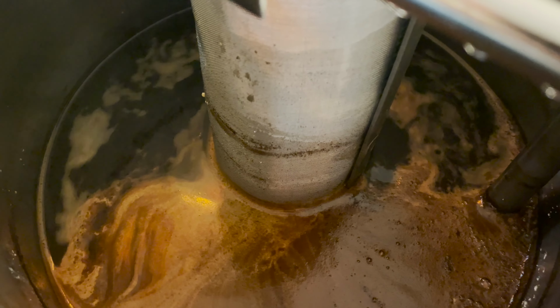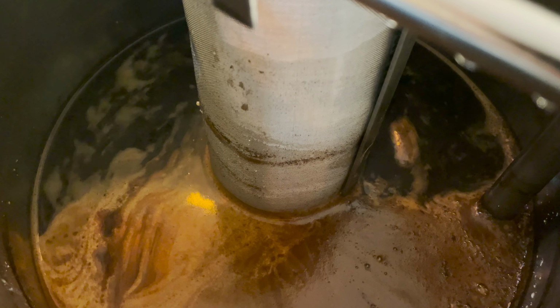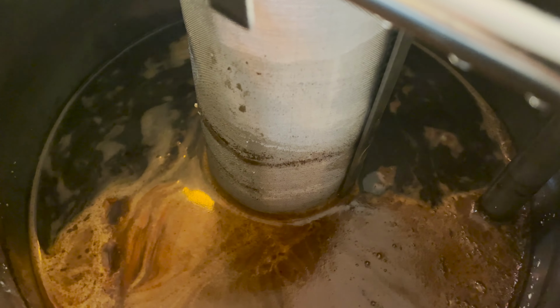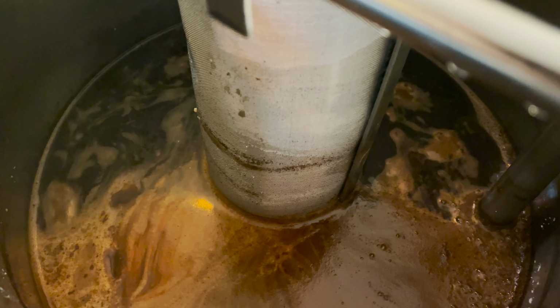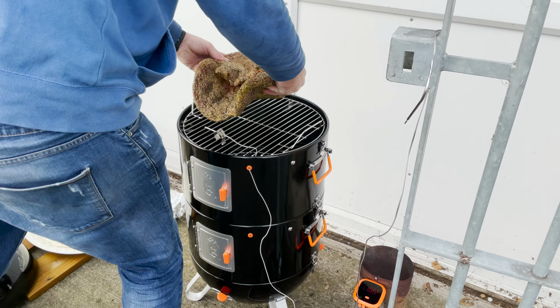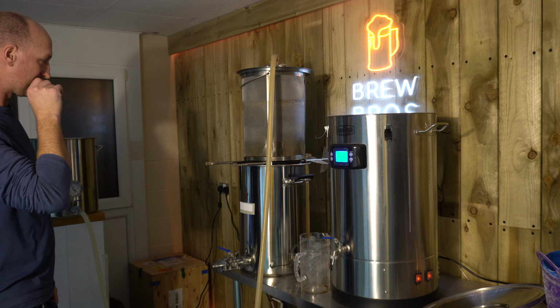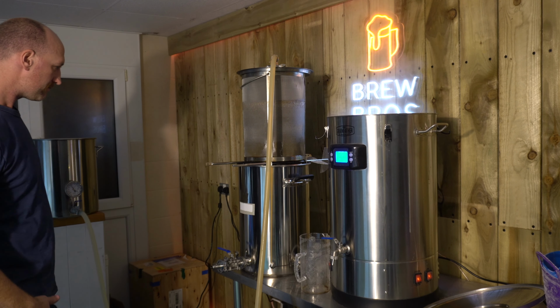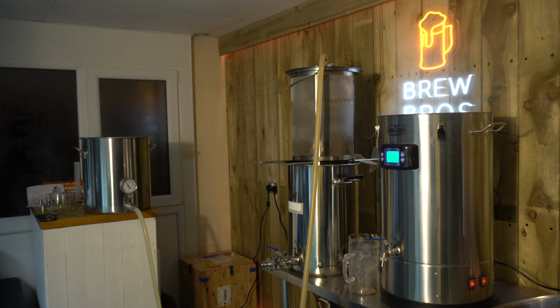The whirlpooling is working nicely. That's the whirlpool attachment you can see on the right hand side. This is an experimental brew system. Nice tan coloured foam on the top there. Yeah, that looks like it's going nice to me. And you can see you've got some sparge water there on the kettle to your left. On the milkshake on the S40, I am about 20 minutes into the boil.